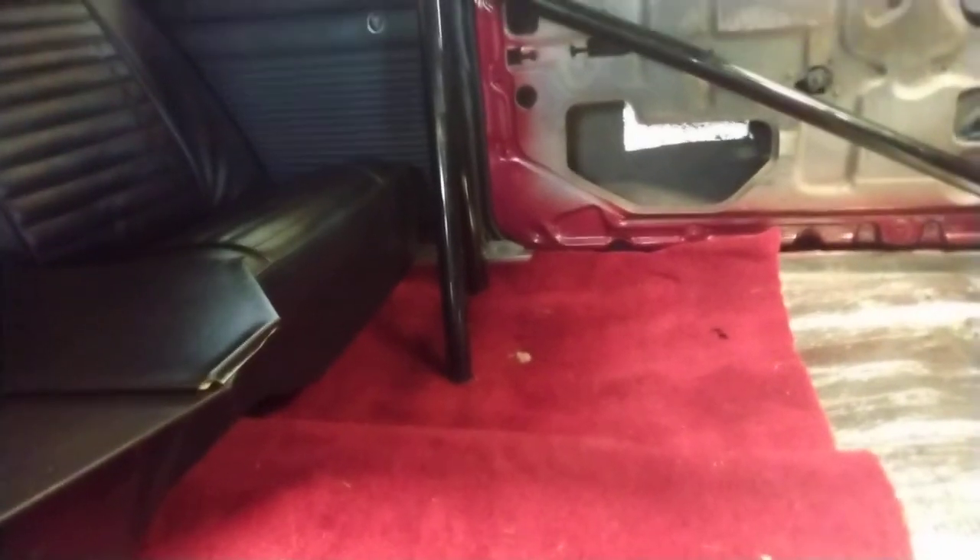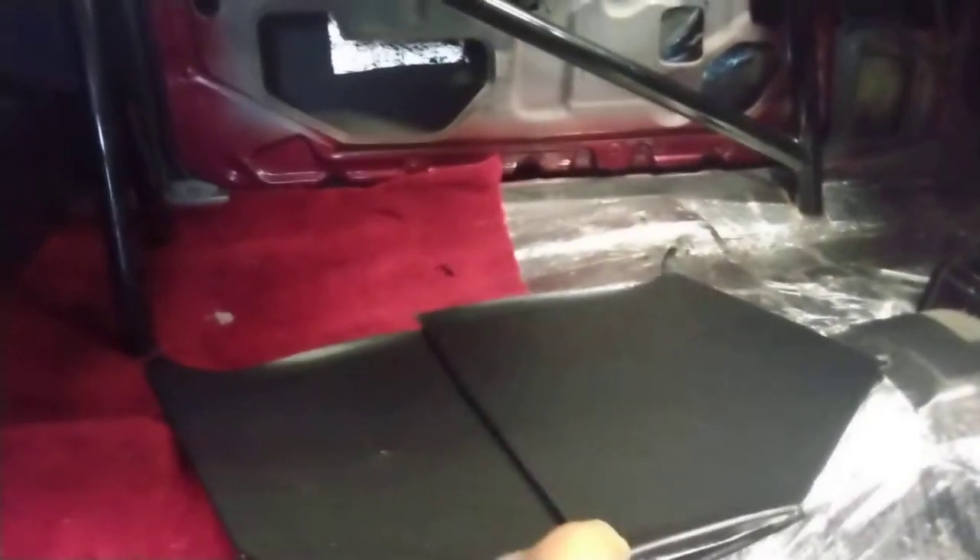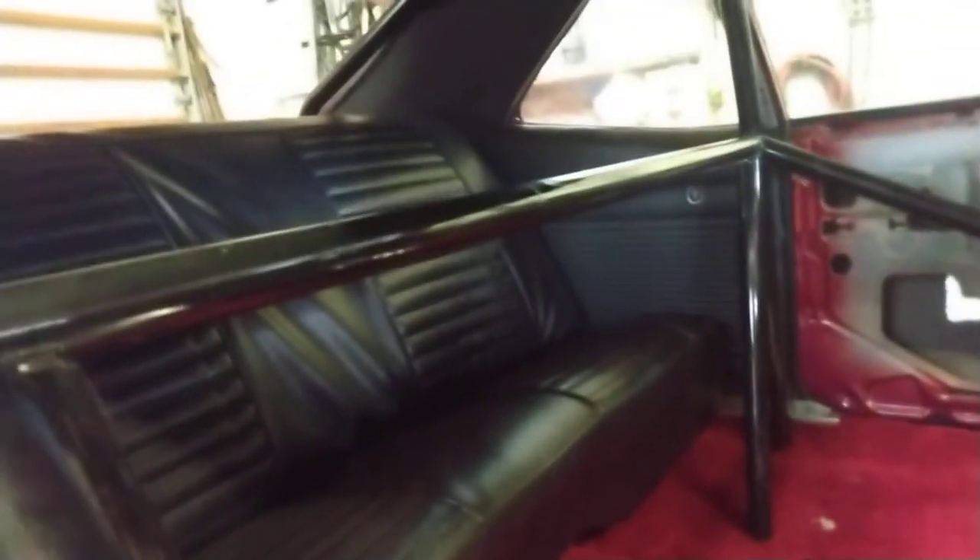It works good, lights up nice and bright. I like back-in-the-day cars all Dynamatted or Kilmatted. As you can see, we're doing red rug — Tommy's doing a really great job cutting it around the cage and hiding the seams. He hasn't even glued them down yet and he's done a great job. He made some custom kick panels for the front because I can't use the factory ones — the roll cage sticks out too far.